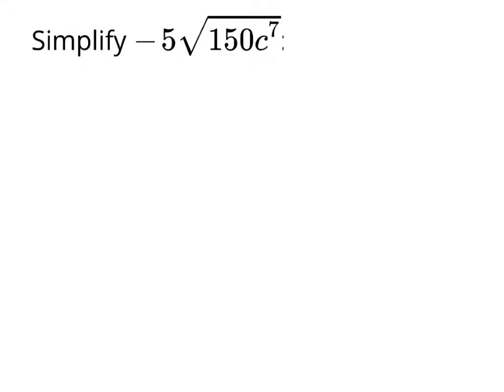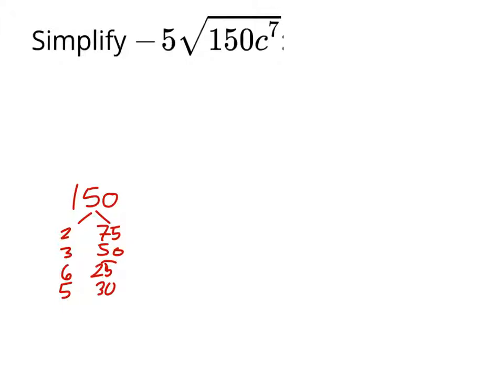So now I kind of want to look at this a little bit differently. Alright, so I'm going to keep that negative 5, of course, but what I want to do is look at just the 150 for now. And I want to split it up into the factor pairs like we did before, because we can still use this method. And looks like, of course, we could use 1 and 150. 2 and 75 doesn't really help us, and neither does 3 and 50. But when we split that up into, let's see, what is that, 6 and 25? And I guess I kind of skipped one there, so that'd be 5 and 30, but that doesn't work.